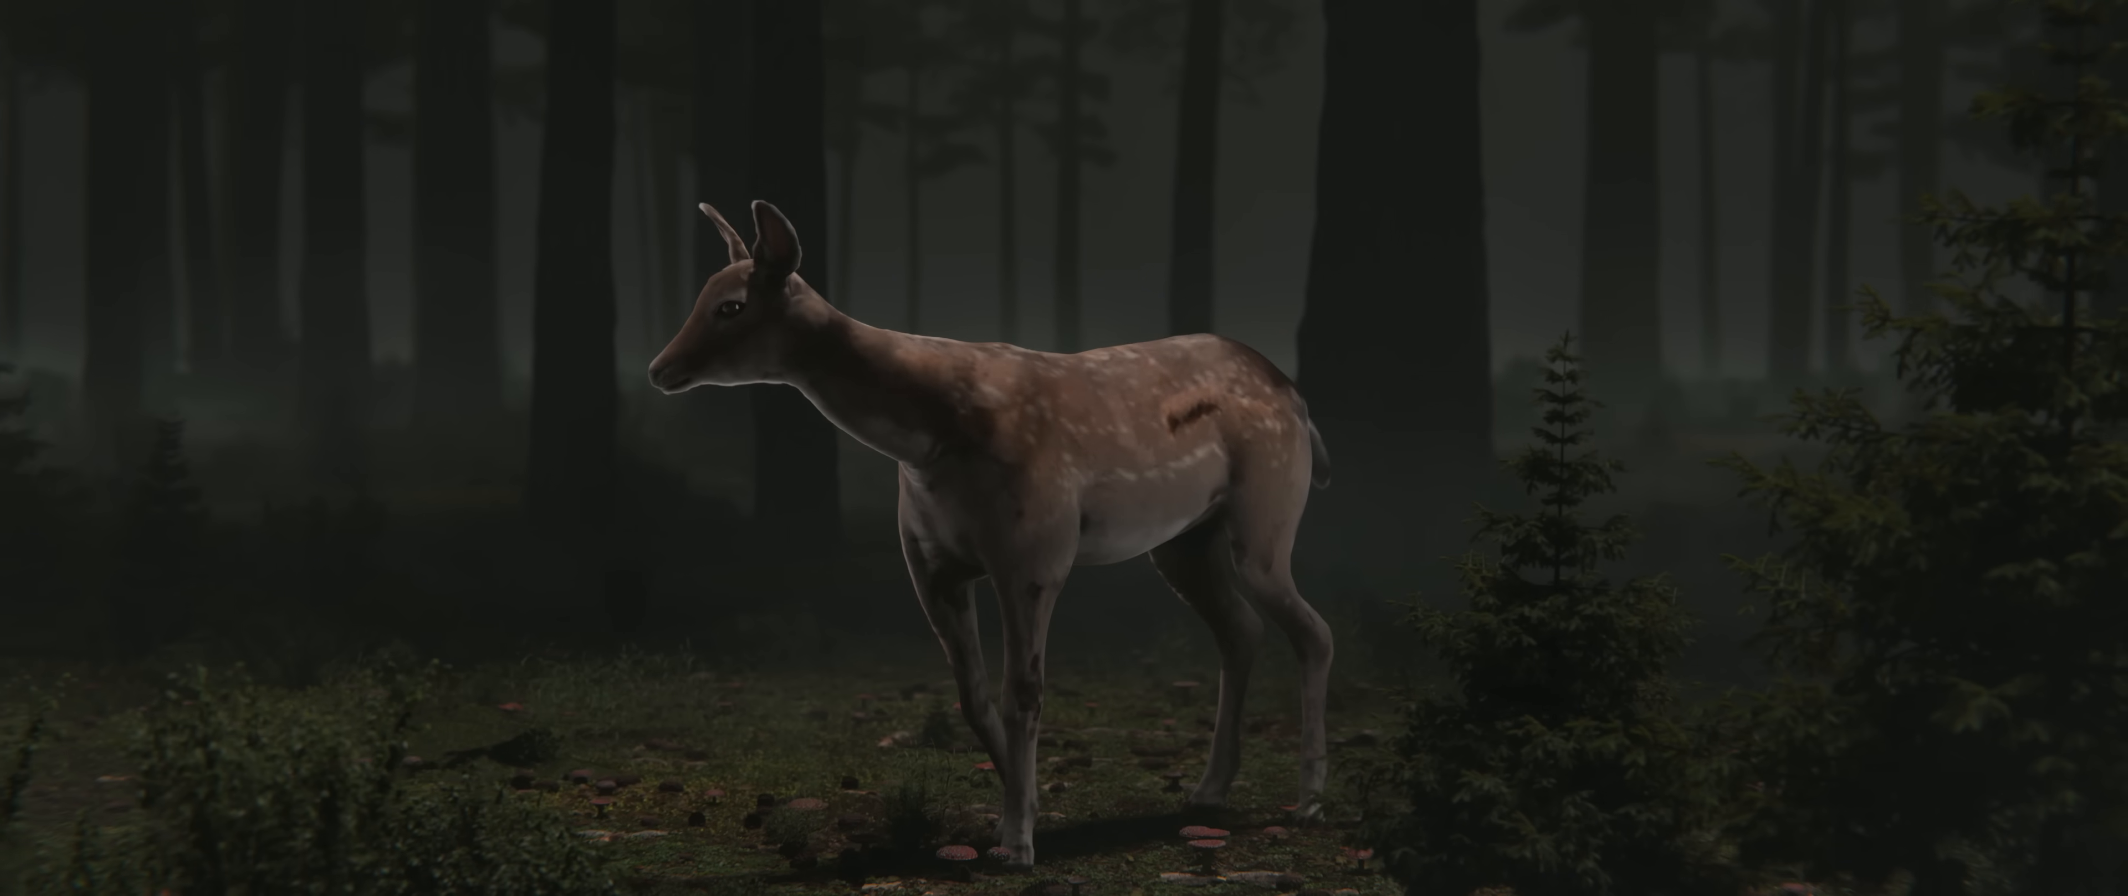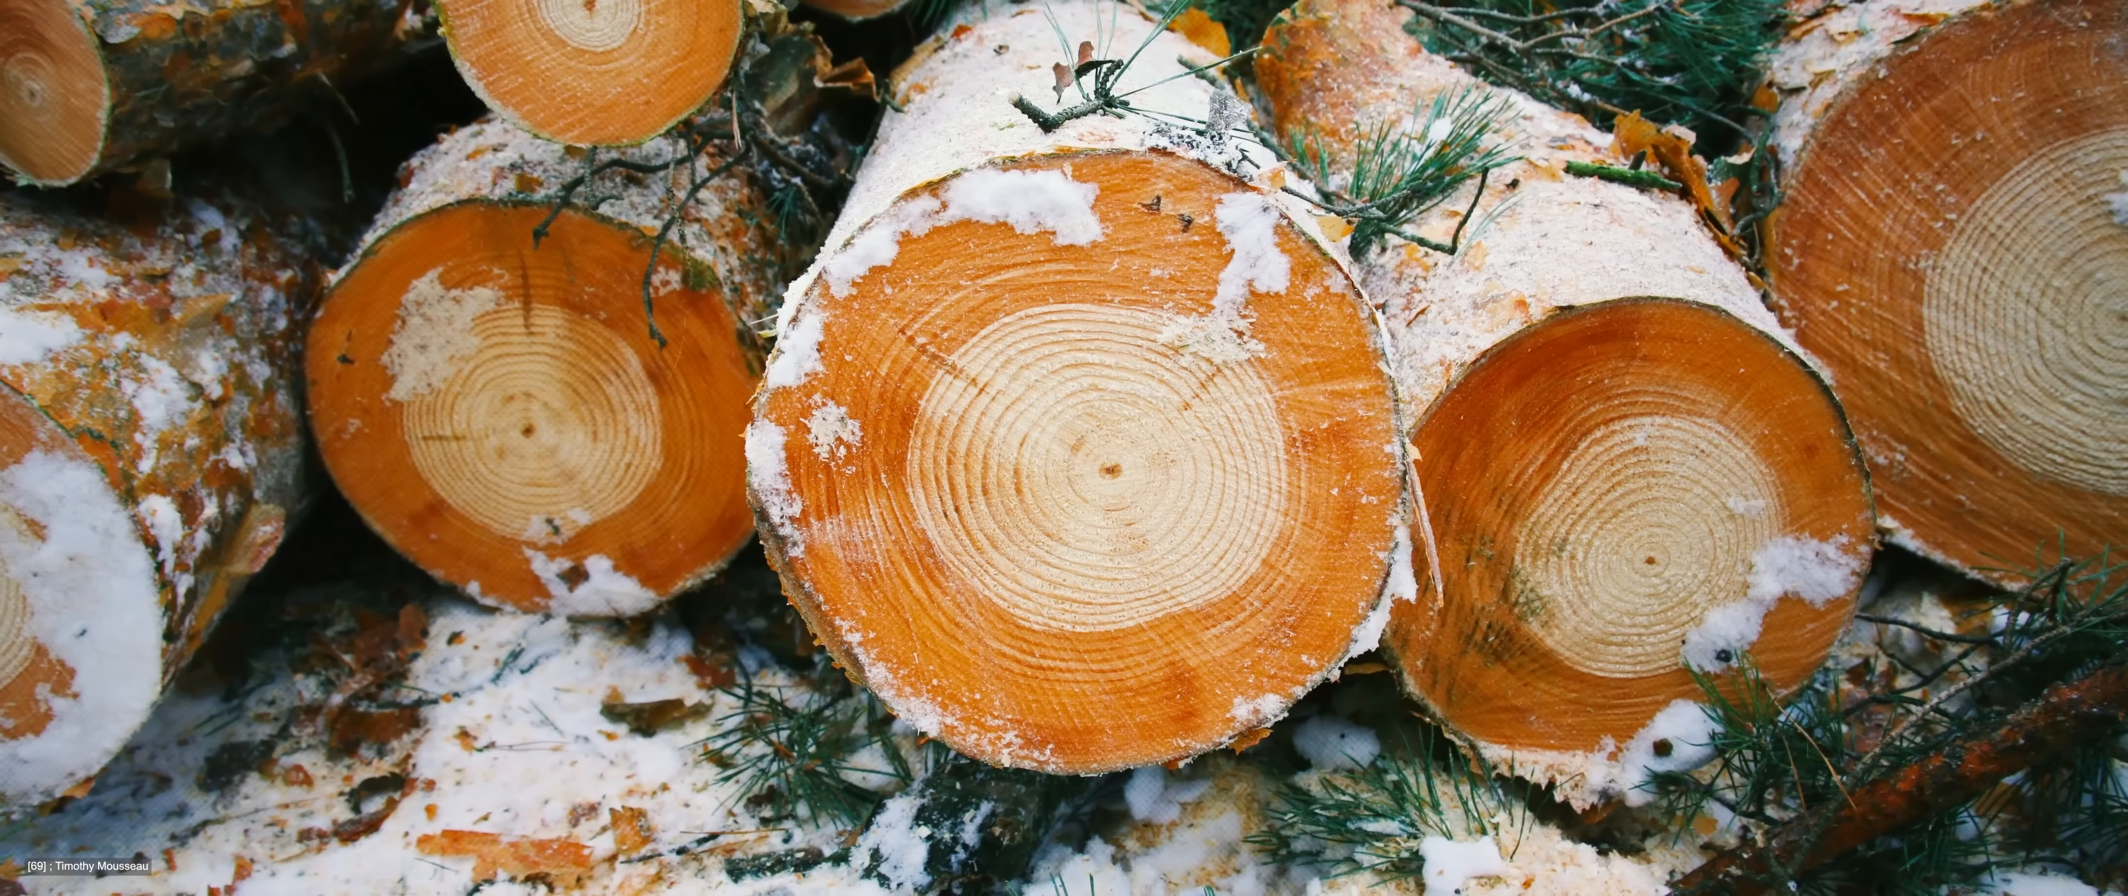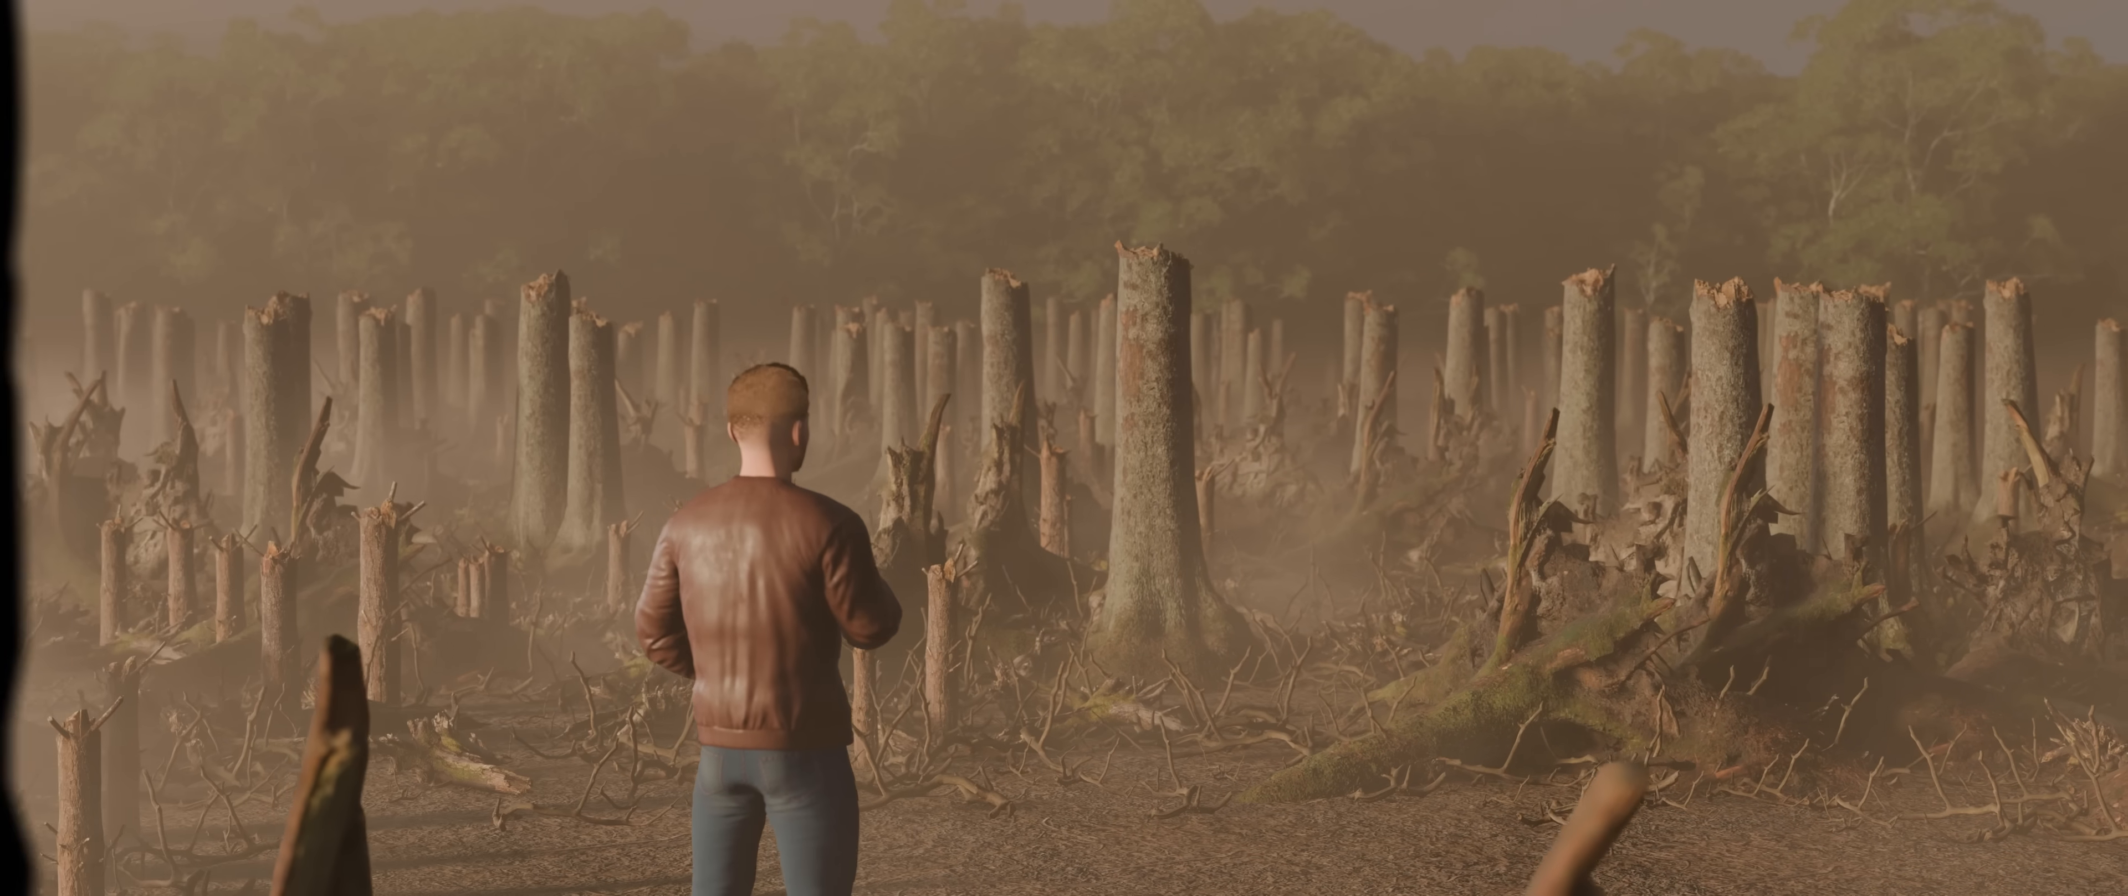The landscape itself has changed too. This is what a natural pine forest looks like. Green needles, straight trunks. And this is what a pine forest looks like in the most contaminated areas of Chernobyl. This trunk is twisted, stunted, and misshapen. The wood has changed its color. If you look closely at the rings, you can see exactly when the disaster happened. Near the base there are these strange clusters of tangled leaves called witch's brooms. This forest doesn't just look eerily strange. It's a stark reminder of what our actions can do to nature. Seeing it can make you feel powerless, but it doesn't have to be that way.